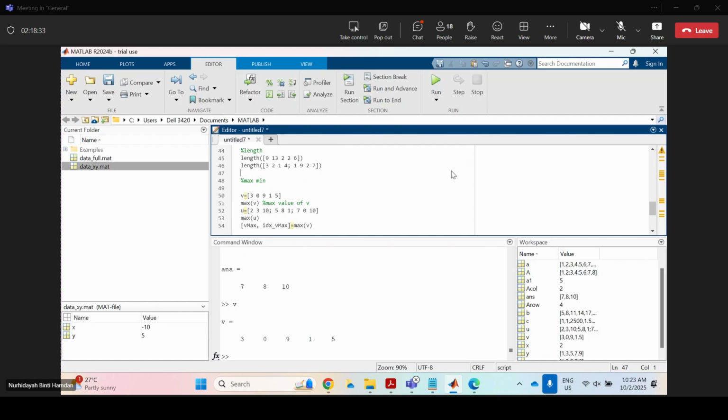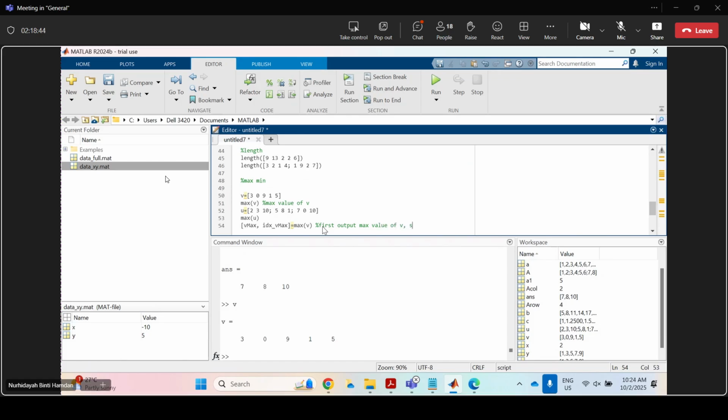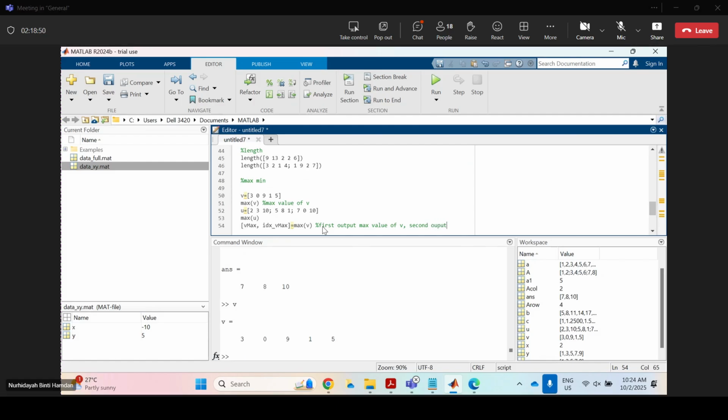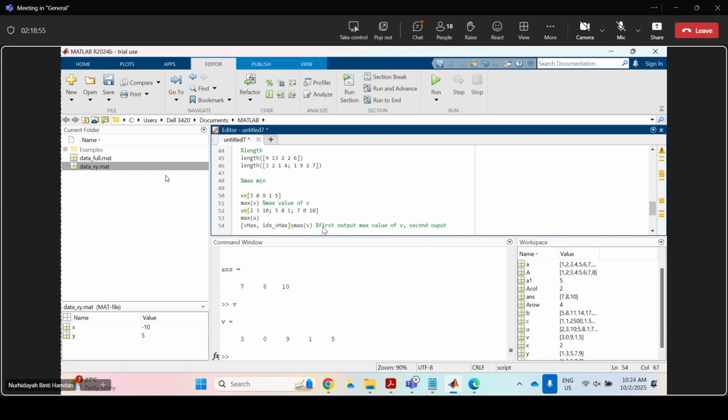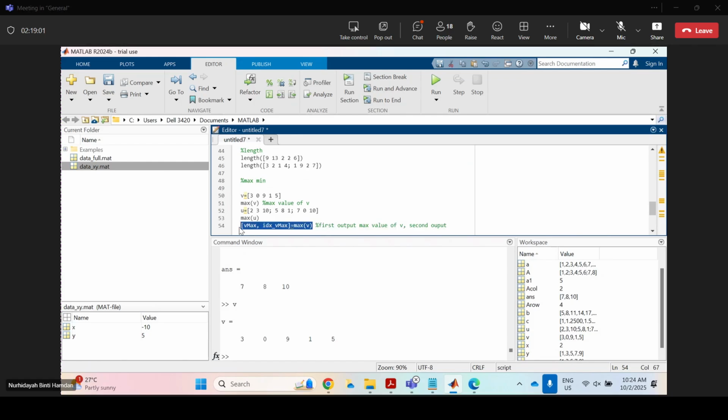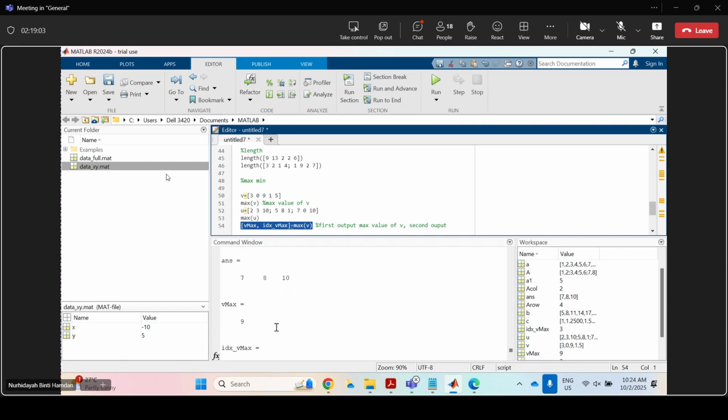Here the first output is the maximum value, and the second output is the index that corresponds to the first occurrence of the maximum value. Let's do it. V is 3, 0, 9, 1, 5.